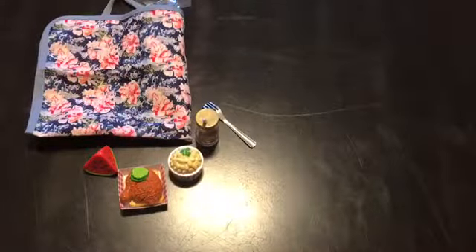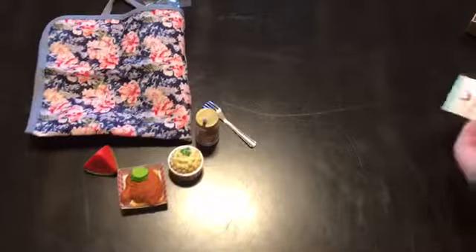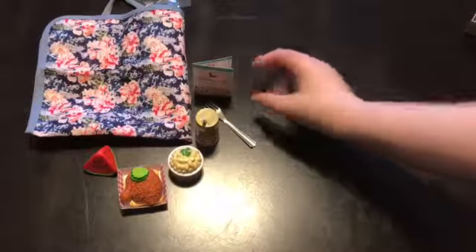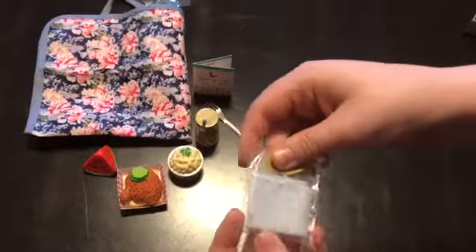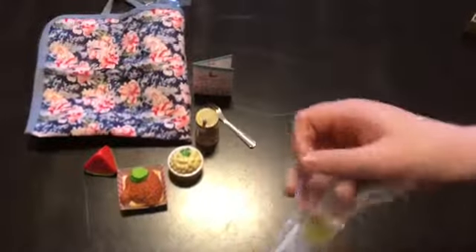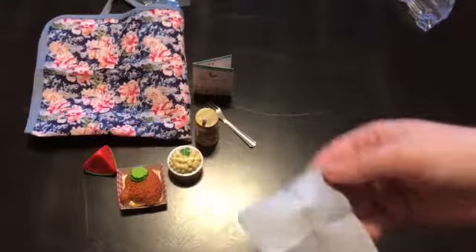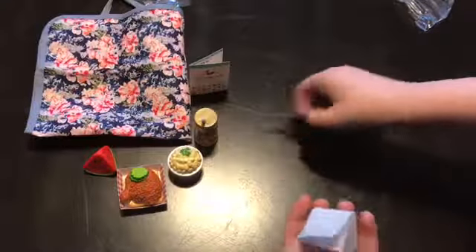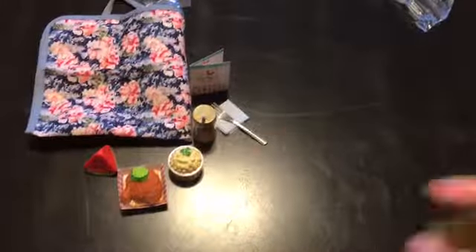So finally we have the menu, which has everything on the menu that comes in the set as well as some extra things, and it gives you some options to choose from so you can have a really yummy picnic. The final thing we have is the cute little blue napkin, because when you go on a picnic it could get messy and you definitely need a napkin. It just unfolds into a nice little square and it's perfect sized for the doll. You can set the fork on it or Tinny could use it however you'd like when you're playing.